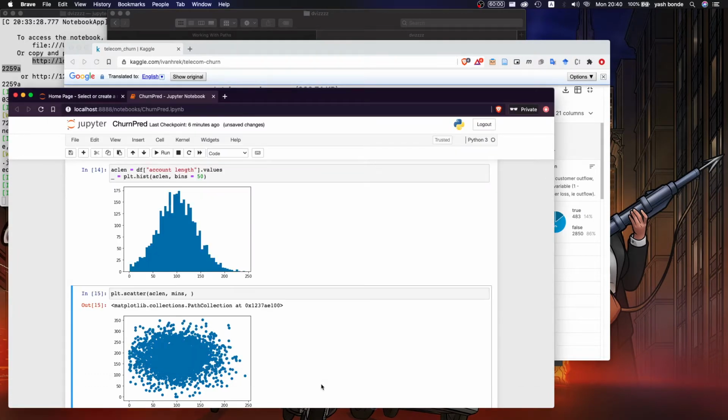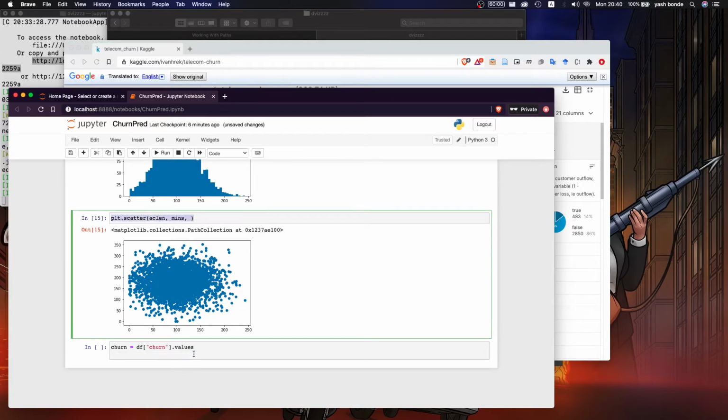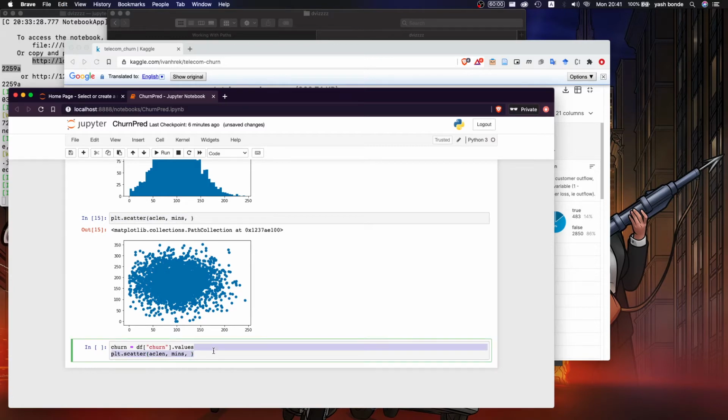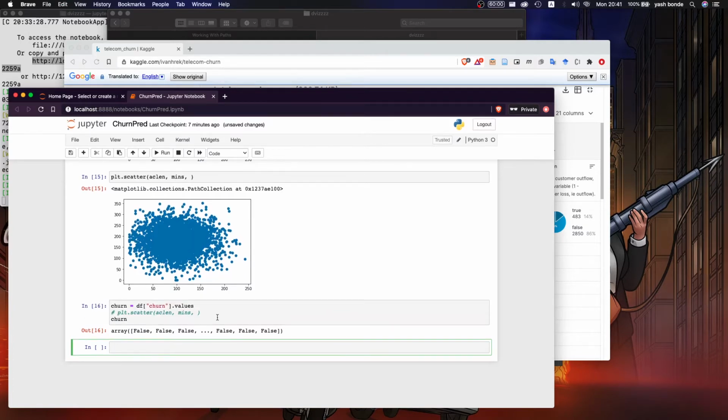Can we use churn? plt. Churn value is df churn dot values, and let's just see what churn is. False, false, false.